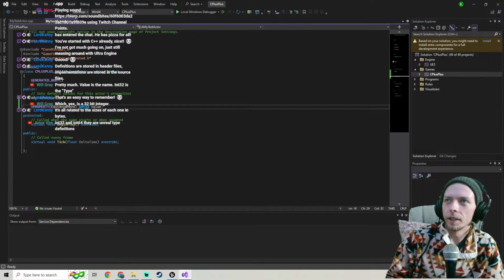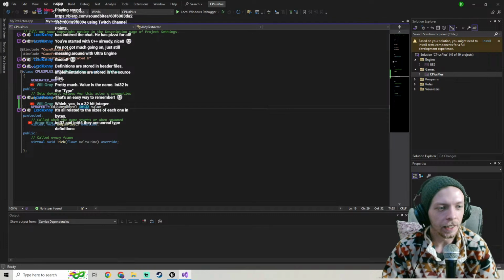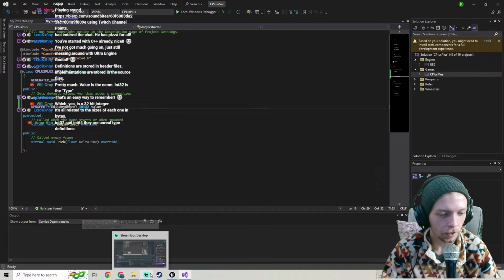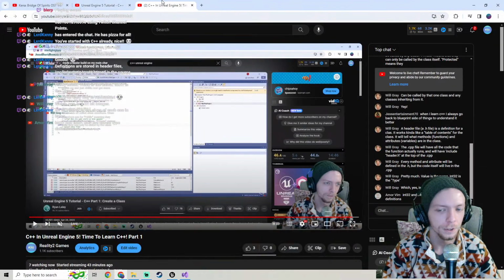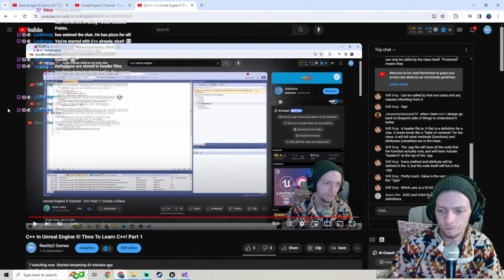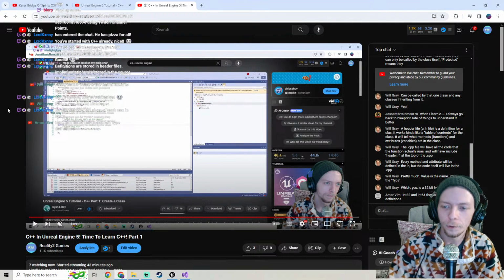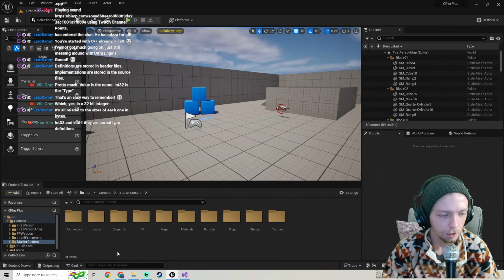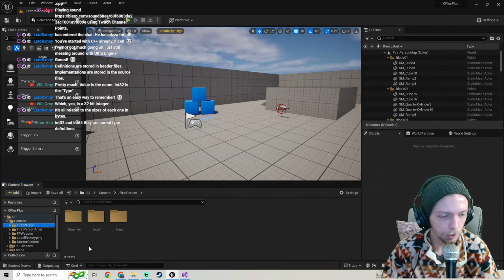It's all related to the sizes of each one in bytes. Yeah, I feel like it's rare that I've ever used something that's not just a standard integer. More than int32 and int64, they are Unreal type definitions. Interesting. Yeah, I know in blueprints, let me look at a blueprint real quick.